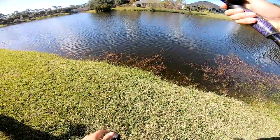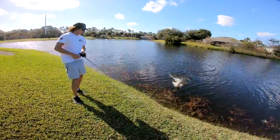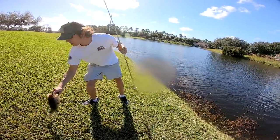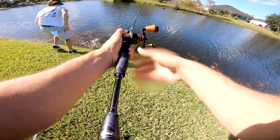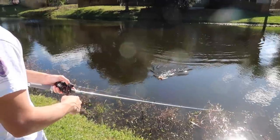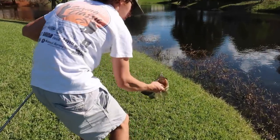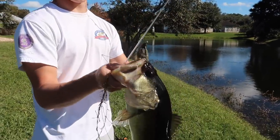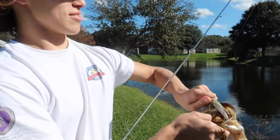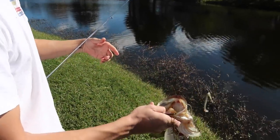He's on that drop off - biggin! Oh my gosh. They just have big mouths with skinny bodies - he could have been a four. He looked like a four pounder when he jumped. Bradley's hooked up with a decent one - barely hooked but got him on the swim jig. Look at that fat guy! I saw him come up out of that grass and hit it. He threw right beside that tree, saw a huge boil, and he's right there in the jig.